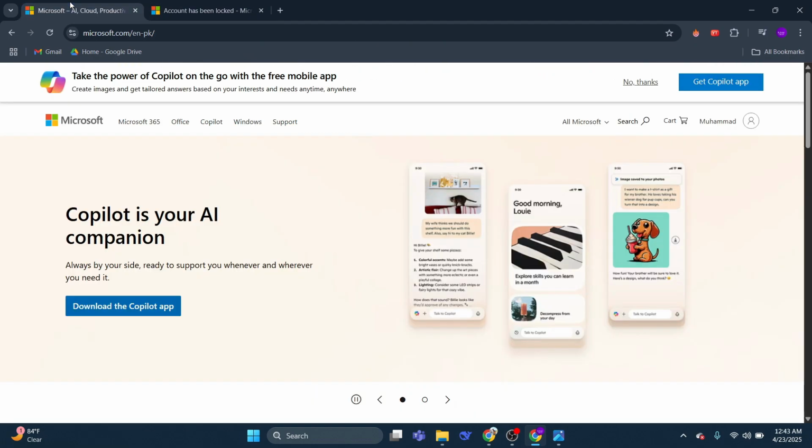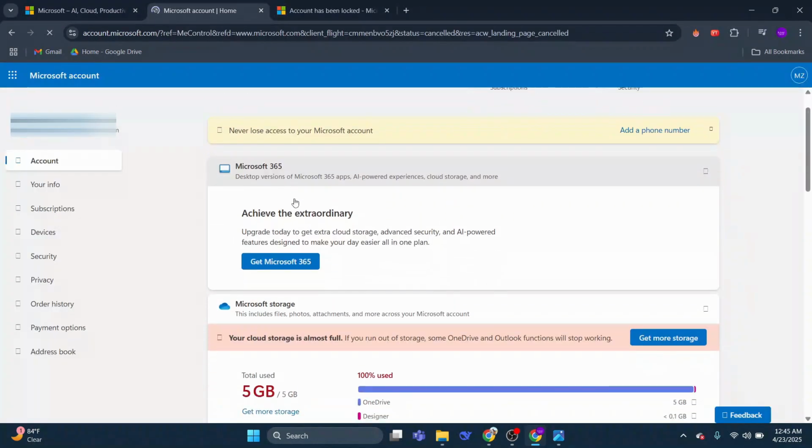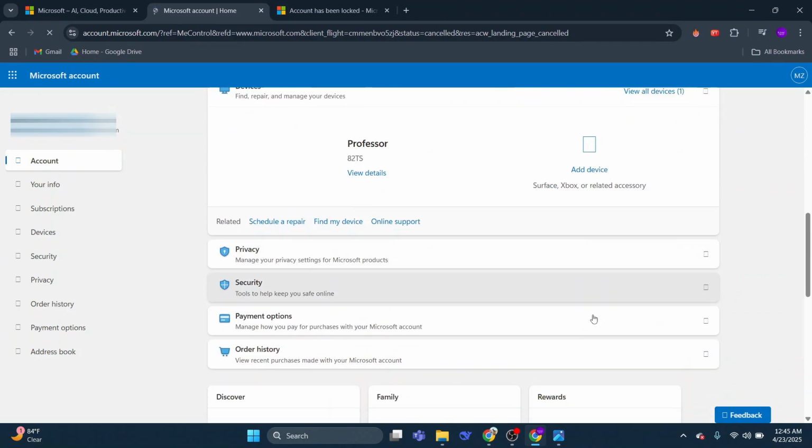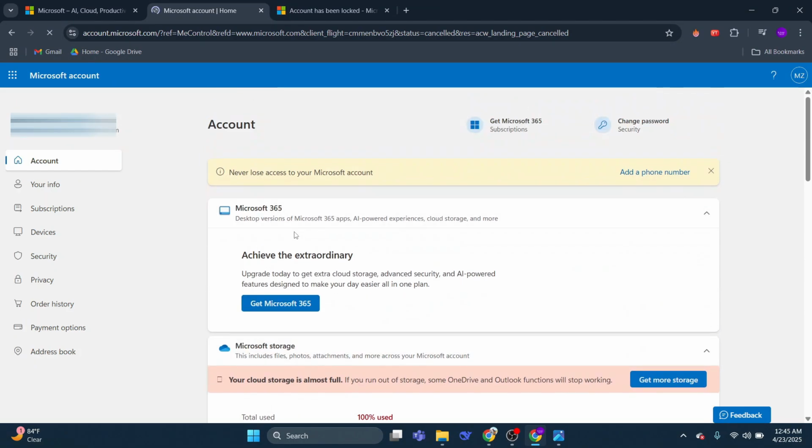Now what you want to do is go within your account and change your password. This will just make sure that your account is more secure because it may have been accessed by somebody else from another location. And of course, you want to protect your personal data, so the best thing is to change your password. And you can do that right over here in your accounts page up on the top right hand side.